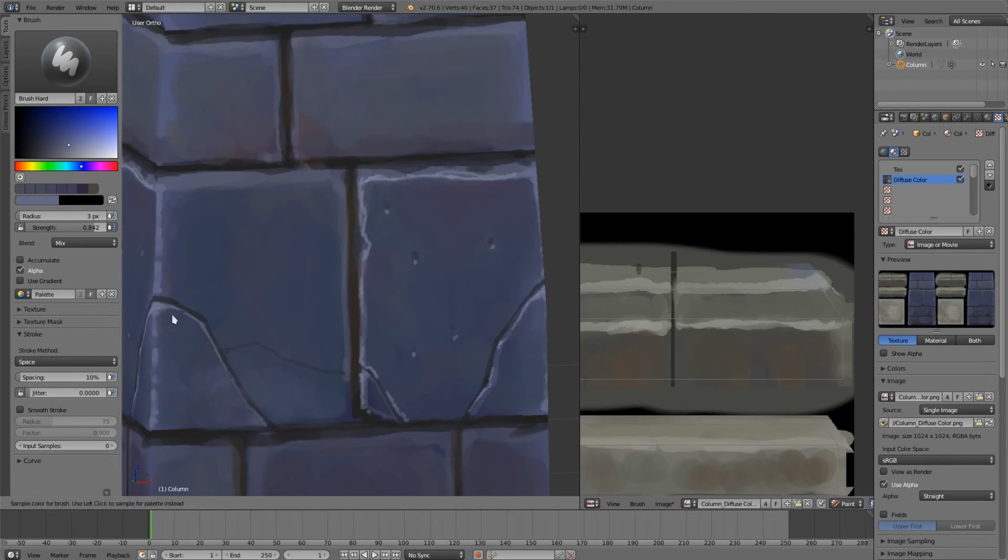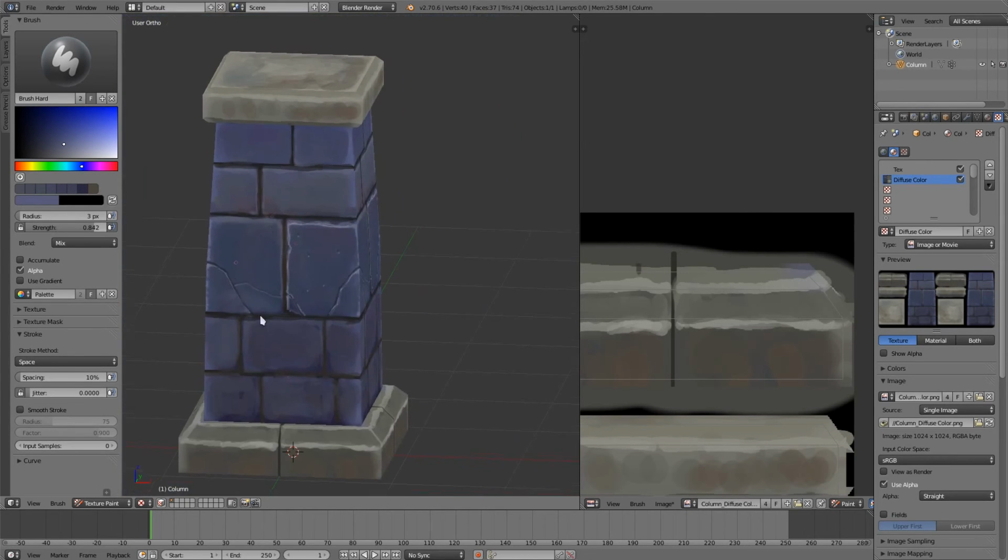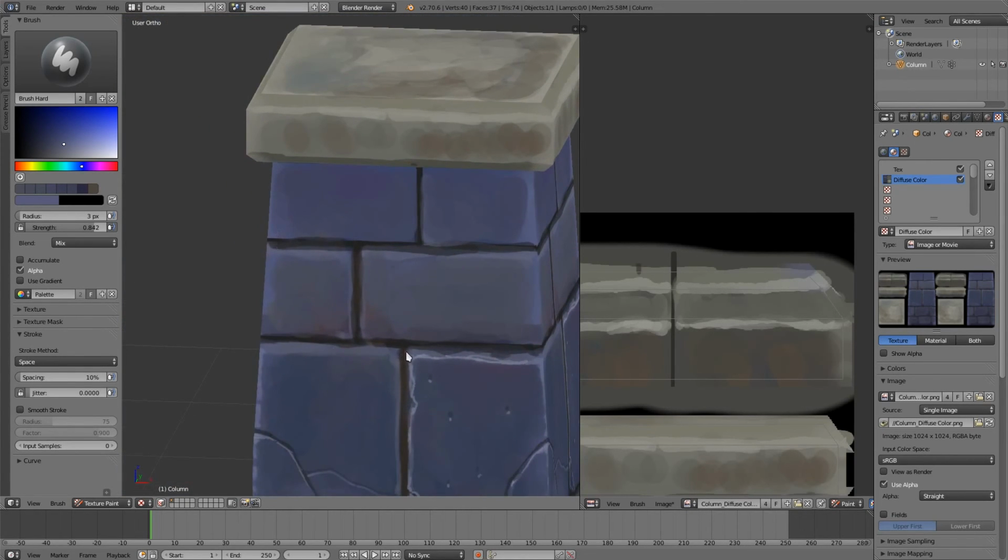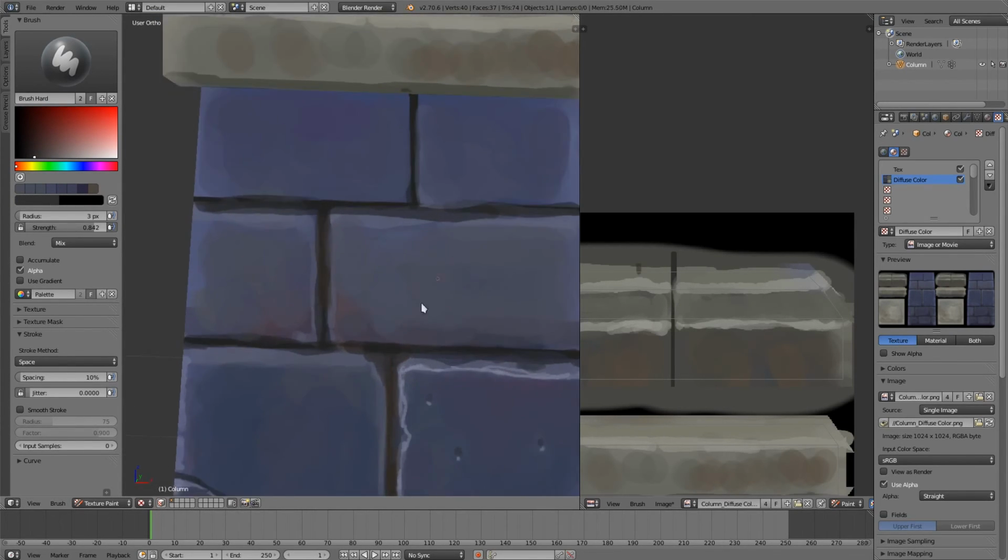I don't want to go too crazy with the cracks and make this thing look shattered, that just wouldn't work. But at the same time, I do find that kind of stuff really fun to paint. I just have to err on the side of being a bit conservative if I can.